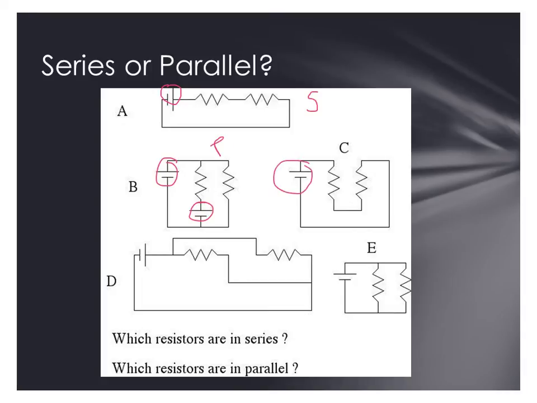Letter C, here's the battery. Again, start at the battery, work your way around. You should notice how many are there? Only one path. That means it's series. Letter D, we have a battery here. Again, you can trace your finger. You should see that there are multiple paths, which means it's parallel. And finally, E looks very much like B, except there's just one battery. But still, it looks like rungs of a ladder, and there are multiple connections, so it's parallel.